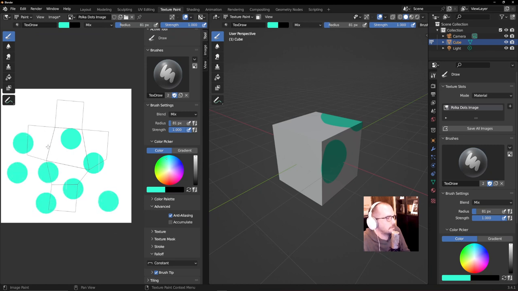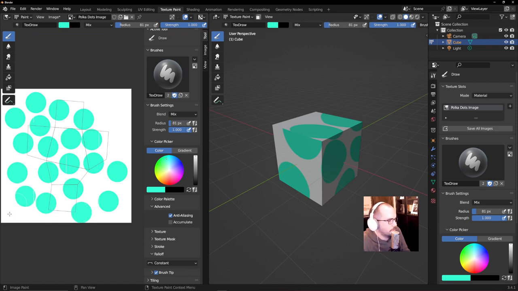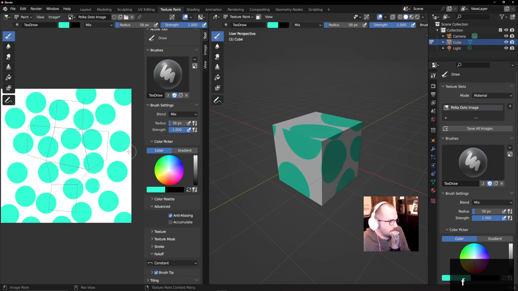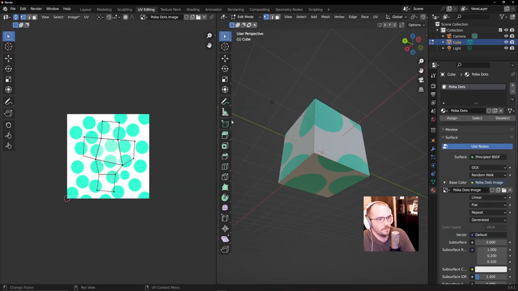Polka dots. Great. Just trying not to intersect and have a bunch around like this. And you know, maybe you do this in Photoshop, or maybe you're talented in another sort of design program. But I'm not. Okay. Maybe I'll make it a little smaller. F key makes it smaller. It's kind of hard to see the white on white. Okay, so we have this image texture. Great. We can go back to UV editing, really, now that we have that lined up.